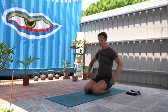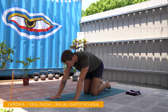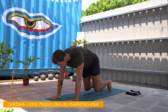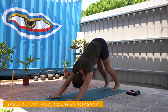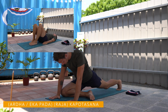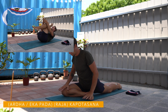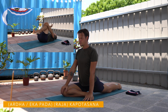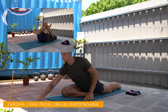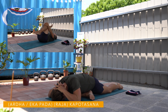Exhale to release the posture. Bring the head down to the mat. Inhale, knees tuck toes, and then exhale into down dog. Inhale, draw the right knee up to the right wrist. Lower both hips to the ground. Start with a little back bend here, and then exhale into Ardha Ekapada Raja Kapotasana.